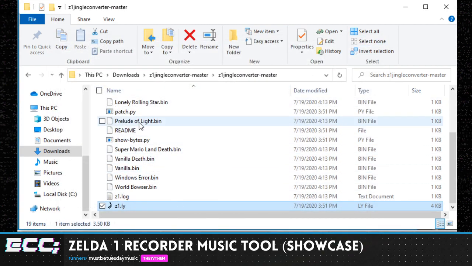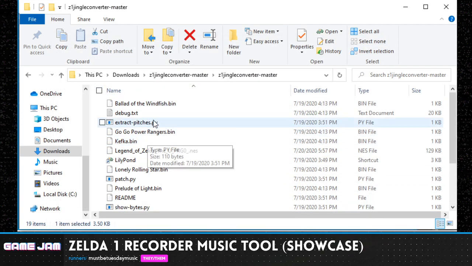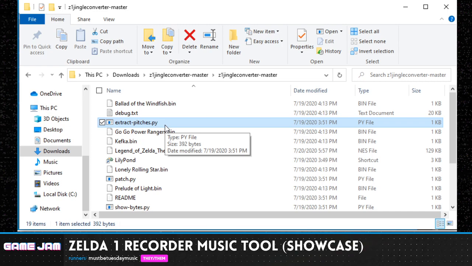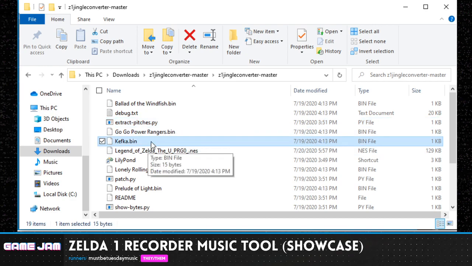And then when you run it with LilyPond, it'll generate you a PDF of the sheet music. But in this folder, we've got some Python scripts, and one of these scripts changes what LilyPond does so that it'll just give you these .bin files instead of giving you PDFs.